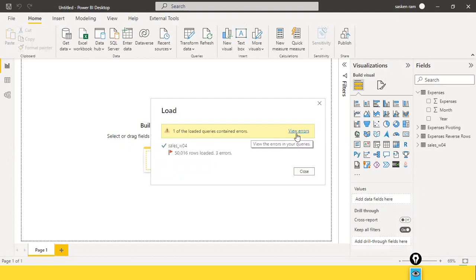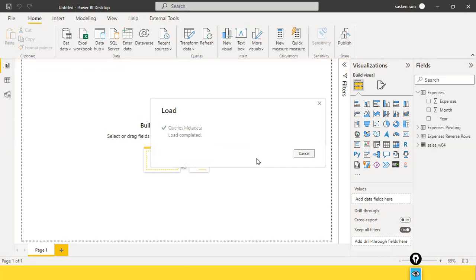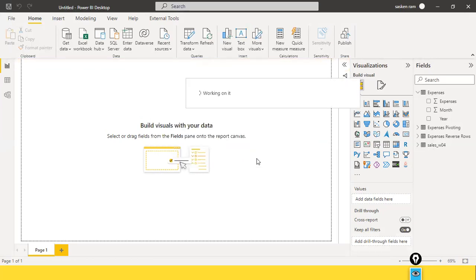I just say view errors. Now you will find some other problem here with view errors. I just applied it. There is an error here. Only one record has some error in it. You just troubleshoot it, because you should be good at troubleshooting also. I have shown you how to troubleshoot. Just give it a try.